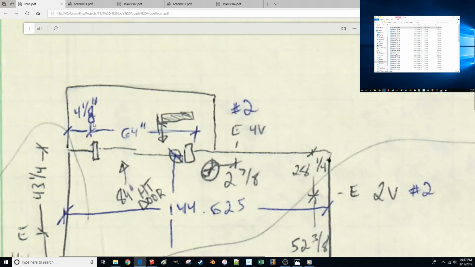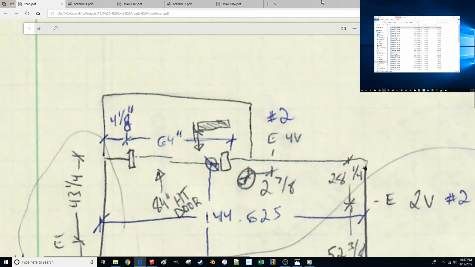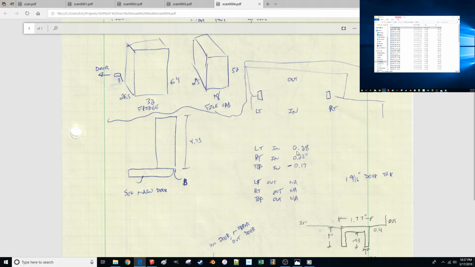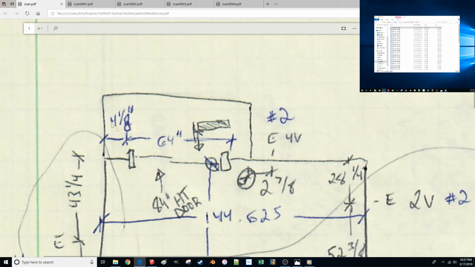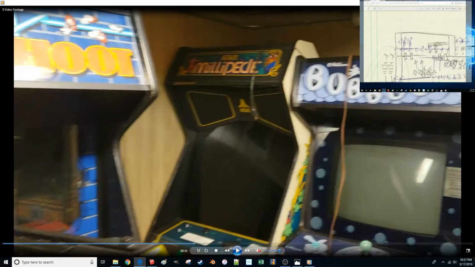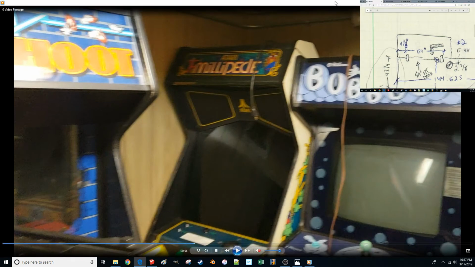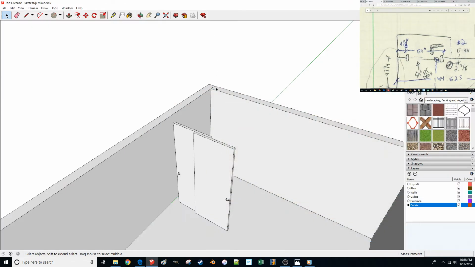Okay. So these dimensions here are my insets from there to there. What I was looking for were these dimensions, 4 1/8, 64, out to out, that are going to tell me a little bit more about where this door is positioned.